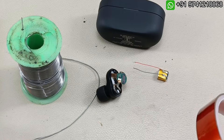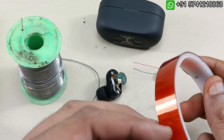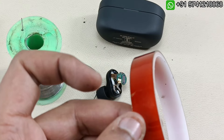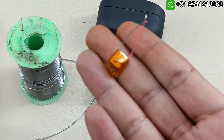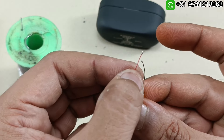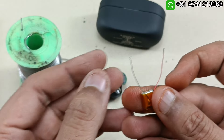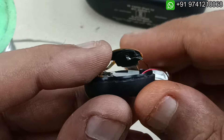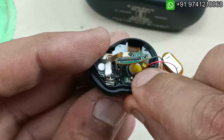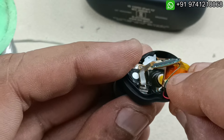To insulate the battery I am going to use insulation tape, which is used specifically to insulate batteries. Let me cut a small piece. Now the battery is completely insulated and wrapped. I am going to connect the red wire to the positive terminal and the green to the negative terminal. The green is connected to the top part and the red to the bottom part.